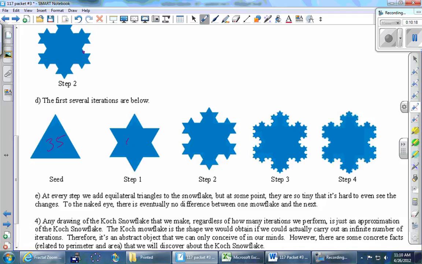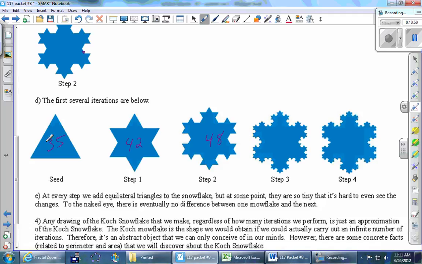Okay, I'll make up a number. 42. I don't know. The next one, does it have more or less or the same as 42? More. Okay, I don't know. 48. Just making stuff up. If I go forever, every time we get more, same question as before, which you still should have no idea how to answer. But now for perimeter, now for area. If you go forever, what do you think the area of that infinite one is going to be? Do you think it's going to be 50? Do you think it's going to be 100? Will it get to 1,000,000? Johannes? Will it be infinite?